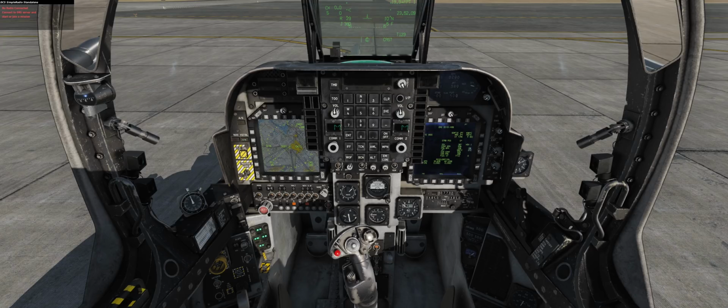For my people back home in Blighty, the Harrier rose to fame in its first major televised operational mission set, which would be in the Falkland Islands, defending those against invasion from Argentina. It is still an active aircraft, both in the Royal Navy and in the US Marines. And this particular variant is obviously the US Marines variant of the Harrier, as opposed to the Sea Harrier that we have in Great Britain.